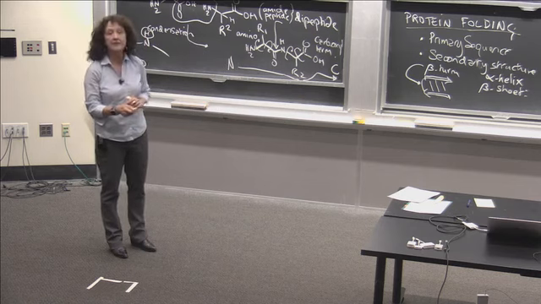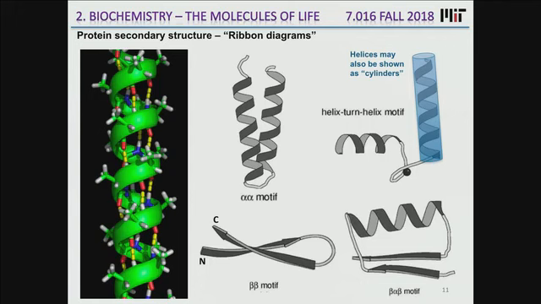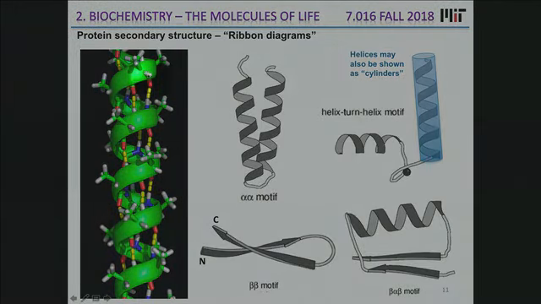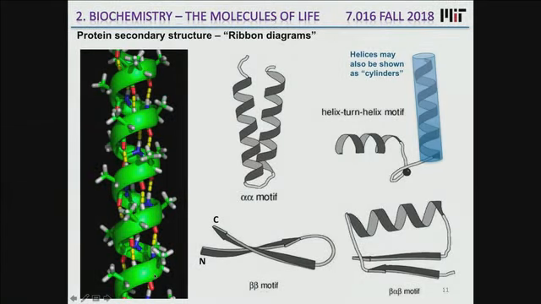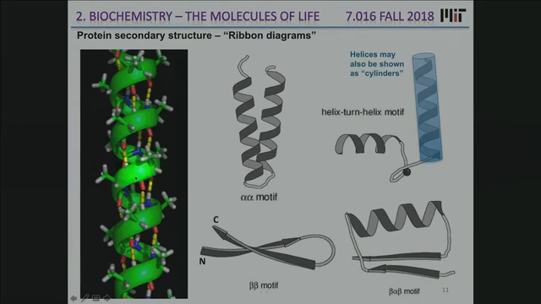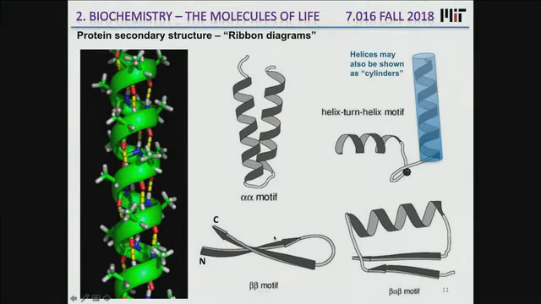Now, one other little clue that you might see and you might be confused. People sometimes, when they're drawing sort of a quick picture of a protein, they might draw a helix, but instead of really showing it in detail, they might show it as a cylinder. So you might need to pick that out of a structure.